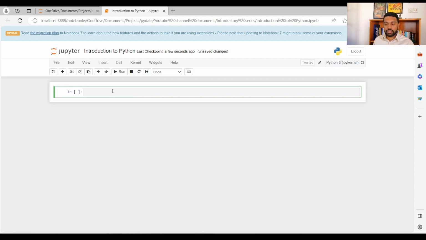A cool feature is that you can execute code cell by cell in this particular notebook. For example, if you want to print hello, and if you want to run this and take the output immediately, Jupyter Notebooks allows you to do that. That is a good way to start learning and to understand exactly what is happening within the Python code if you are a beginner in coding.